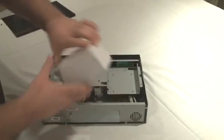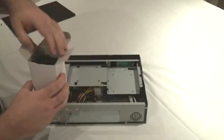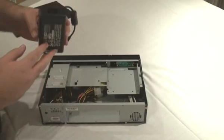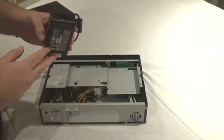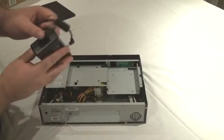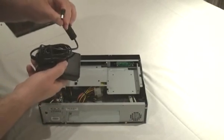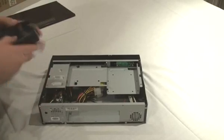Quick look inside, we've got a box with our power supply, 60 watt silent, advantage over the 150, and takes a kettle cord, not included, and your plug into the motherboard. Sorry, case.